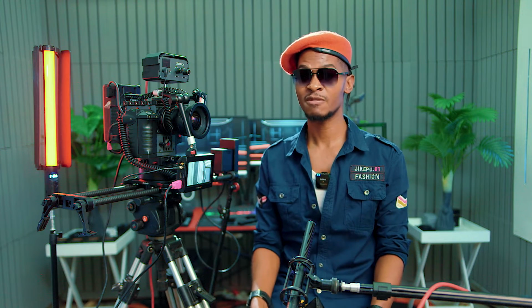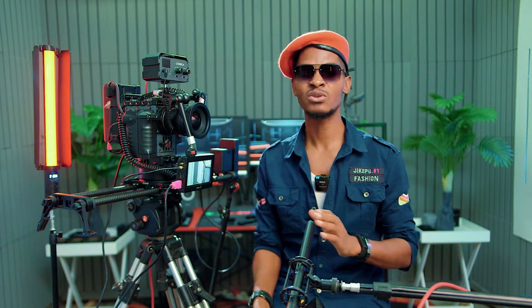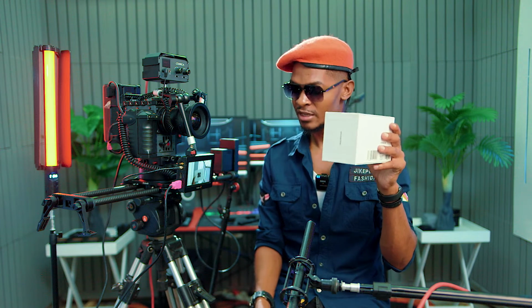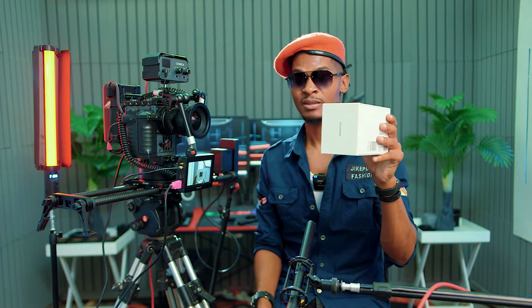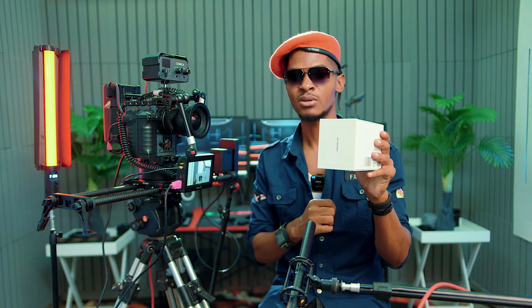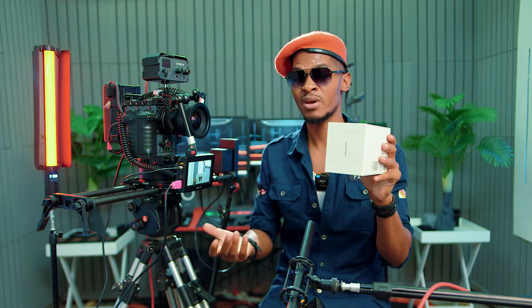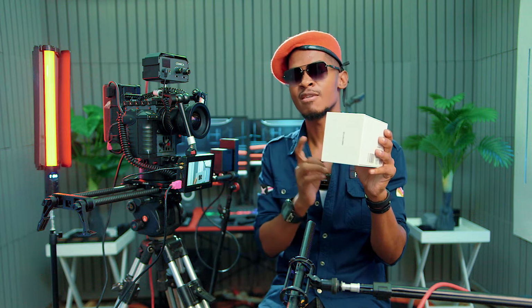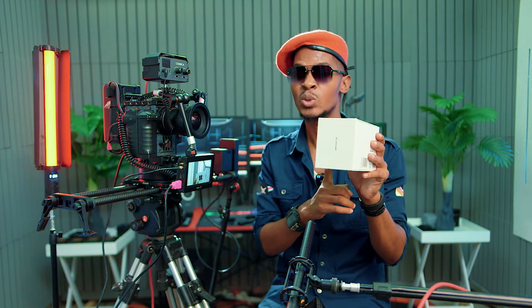The autofocus is fast. It doesn't miss. Once you calibrate it properly, it doesn't miss autofocus. If you take something inside, it automatically focuses there. So this is the system that is helping me with autofocus in this studio. So I can film myself pretty much anywhere in this studio without really minding whether I'm in focus or not, because this is really good and fast.